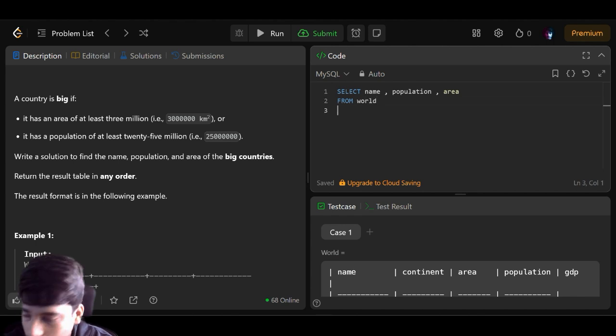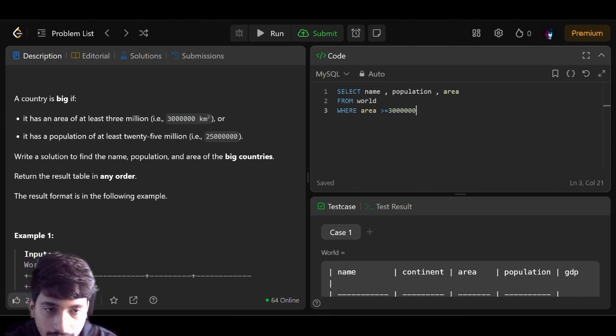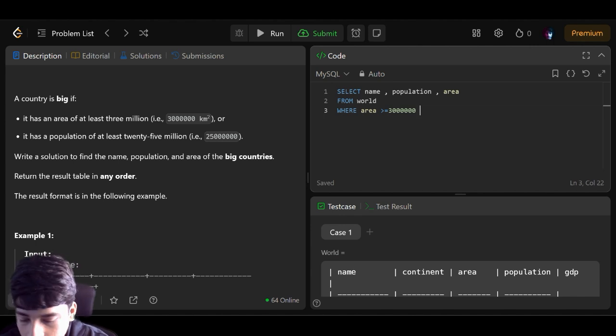And then the condition is WHERE the area is greater than or equal to 3 million, OR population.